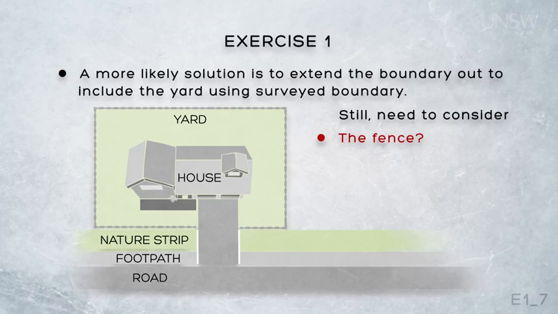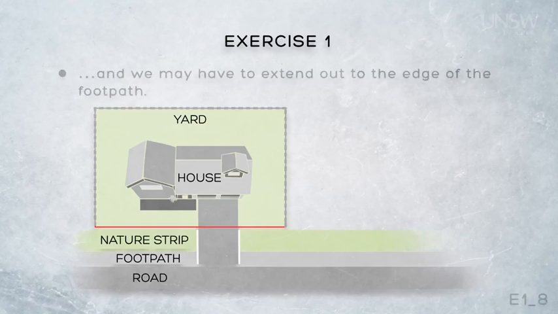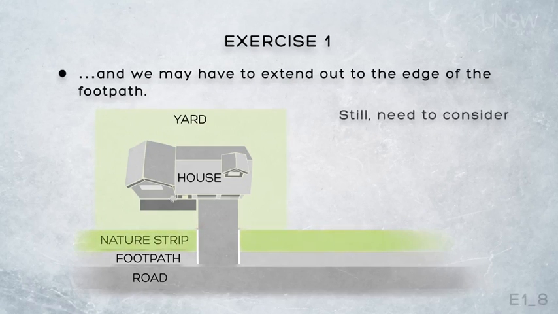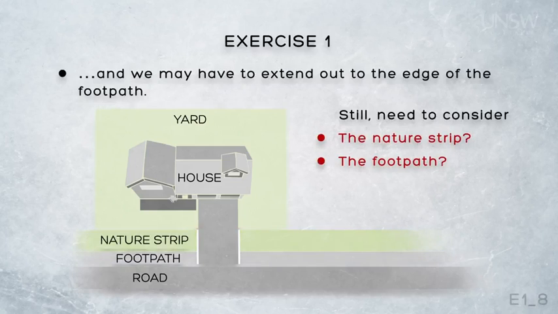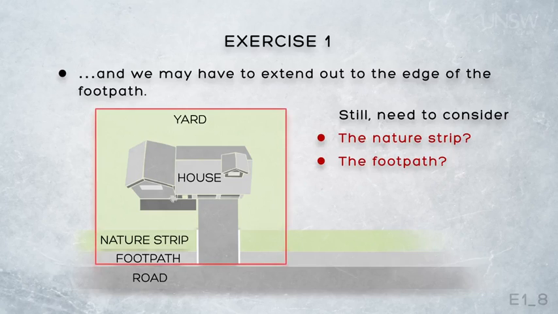For example, in Canberra in Australia, a front fence is not allowed, so the legal limit of the surveyed land would have to form the system boundary at the front of the system. In many countries too, the nature strip and the footpath are the responsibility of the homeowner, or at least to mow the grass on the nature strip or to clear snow from the footpath. So we may also need to include that aspect as part of our system boundary in those countries.